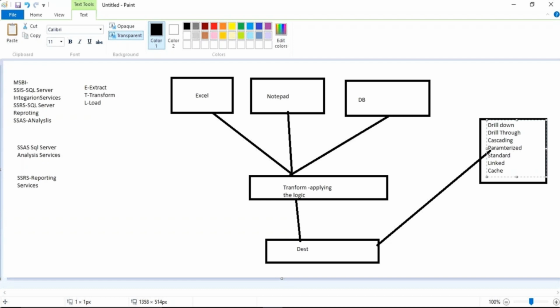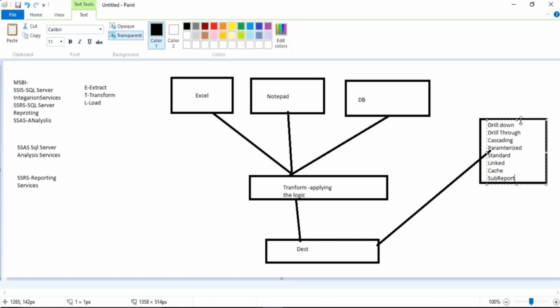In this way you have multiple flavors of reports. Why do we have those multiple flavors of reports? It totally depends on the requirement, like how you are going to show the report to the user.